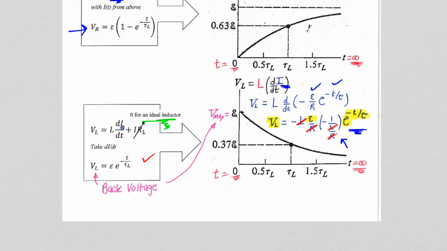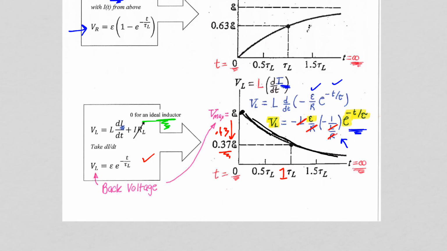We have that the battery voltage is matched by the inductor to shut down the current, and then the back voltage that is impeding the flow of the current through the branch of the circuit that has the inductor dies off exponentially, so it's exponential decay. Our time constant now represents not 63% full, but a loss of 63% of the voltage. So we've gone down 0.63 to 0.37, about 1/3 of the voltage after one time constant.